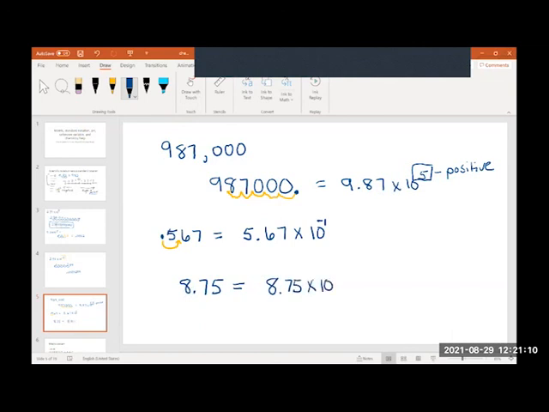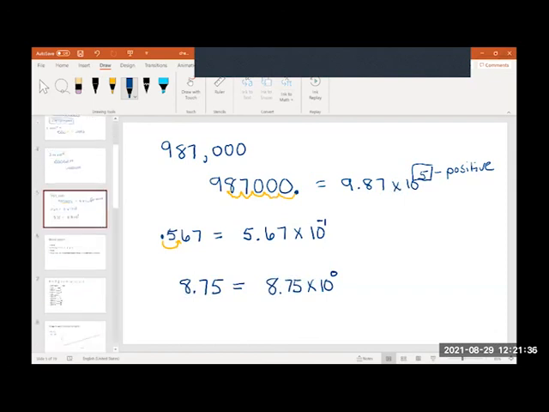times 10, but how many places should our friend move that decimal place? Should it be moved at all? Did you say, no, it shouldn't be moved? Well, then you tell your friend, you don't move it at all by putting a 0 in the superscripted position above 10. So that is how we convert from standard notation to scientific notation.